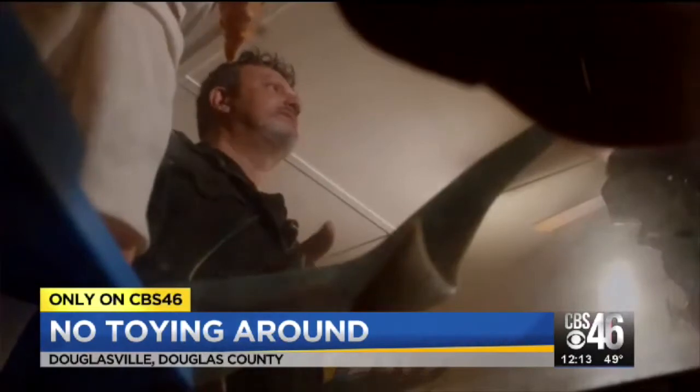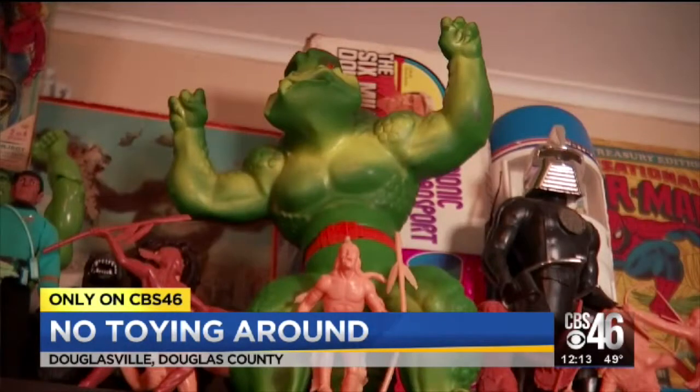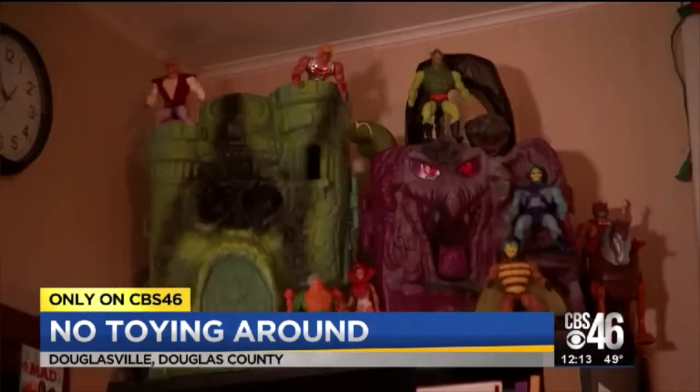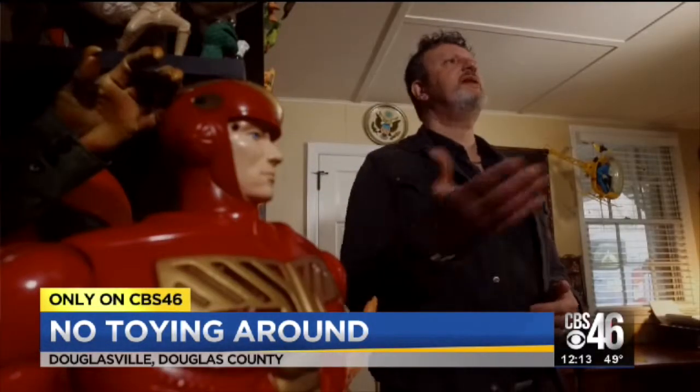Different items hold different memories. His Douglasville home can sometimes feel more like a toy store. It goes from G.I. Joe to things in the 60s and 70s all the way into the 80s and 90s. His collection always growing, but his reason why never changes. I think in this very fast-paced life, sometimes it's fun to just kind of retreat to a simpler time. And I think that many people that collect, especially toys, retreat back to that time when life was simpler. I don't look at something and go, I really want that because it's worth a lot of money. I want it because of how it makes me feel.